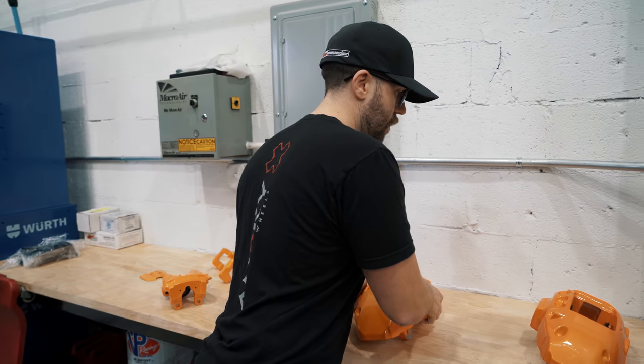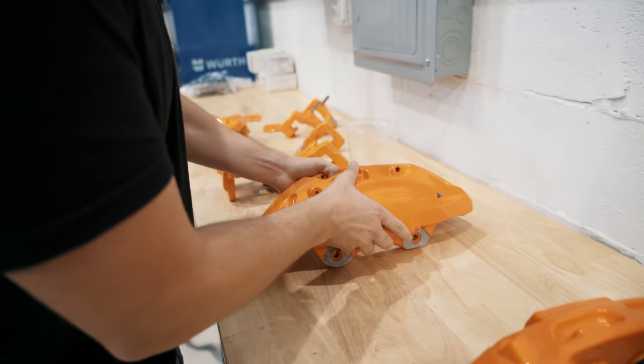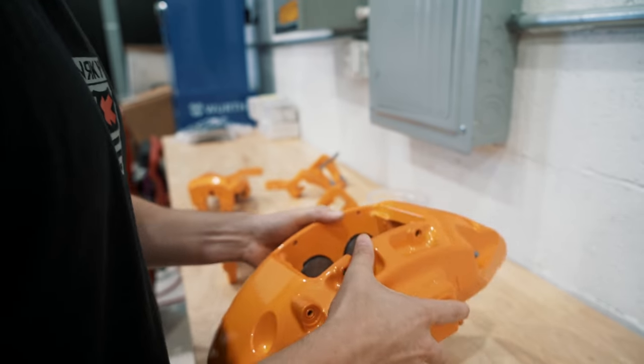Yeah, close. Brembo BMW. Rolls Royce on it as well. Might as well just put everybody's name on it. Wheels Boutique, put everybody on it.